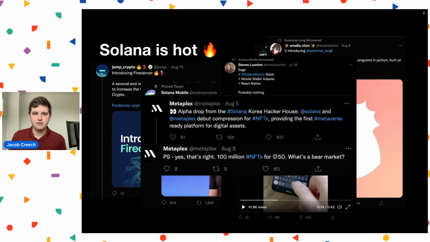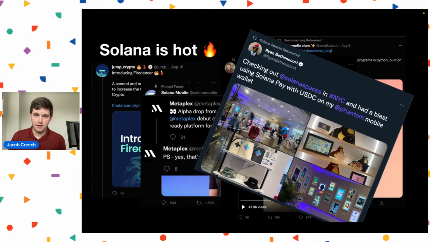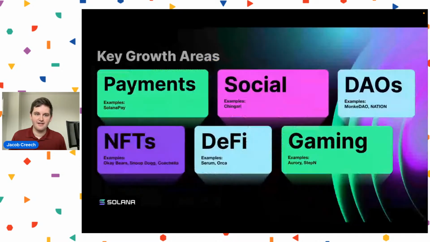It's very cheap to do on Solana. Very cool. This is Solana Spaces. There's actually a store not run by Solana Foundation or Solana Labs. Someone built a store in New York City that has goods related to Solana, and it does fantastic.